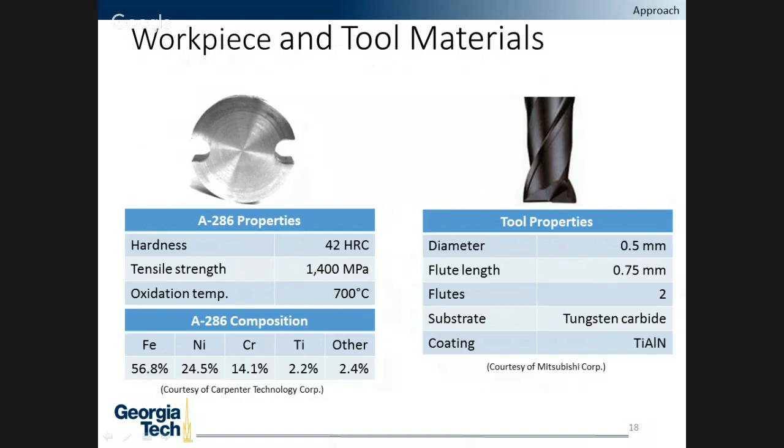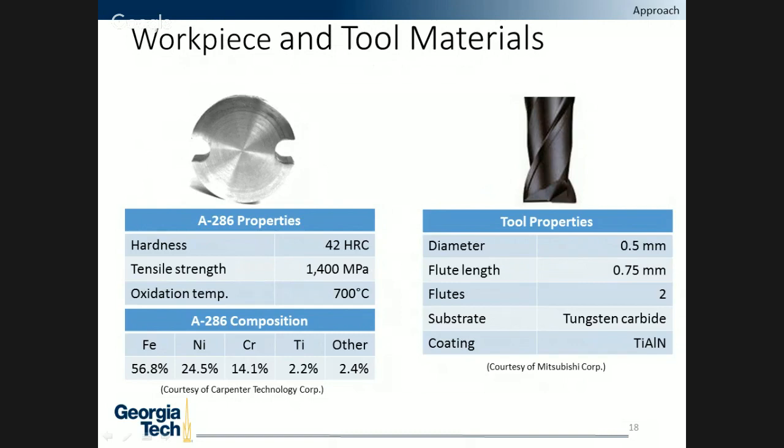And the tool we'll be using in the experiment is a 0.5 millimeter diameter end mill that is smaller than the diameter of the lead in your mechanical pencils, just to give you context. I'll be passing that around as well. Feel free to open up the bag. There's a magnifying glass to help you see the features.